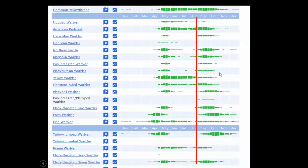So one of the things I do when I'm traveling somewhere or I want to learn a new area is I go to eBird and I check out the bar charts. So you can see, I'll look at our warbler movement in the Lower Hudson. You can see we get these two big bursts in May, and now it's starting, August into September, of a lot of warblers that do not nest here, right? We just get them in passage from Eastern Canada, Northern New England, the boreal forest. Some we do have here, and you can see the line go all the way across, redstarts and yellowthroats and such.